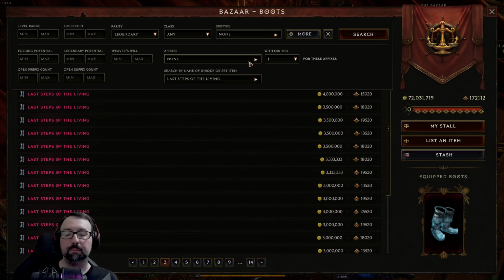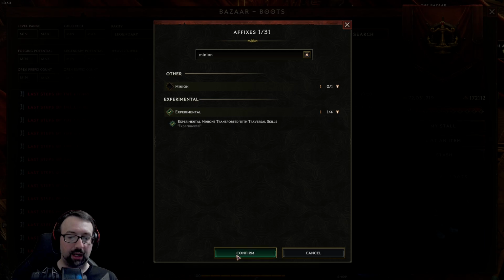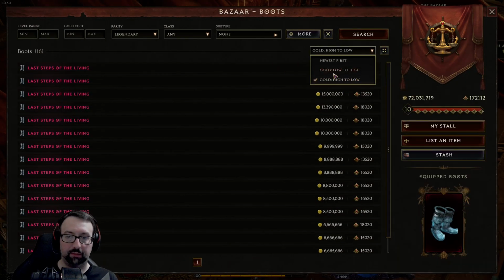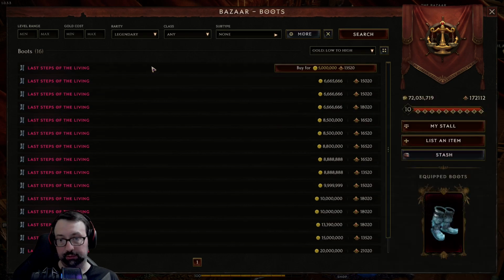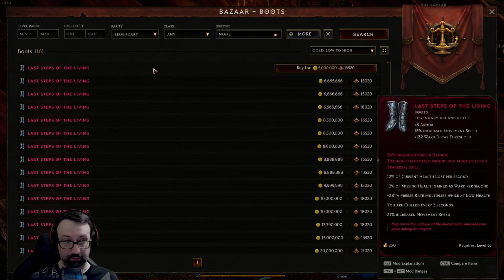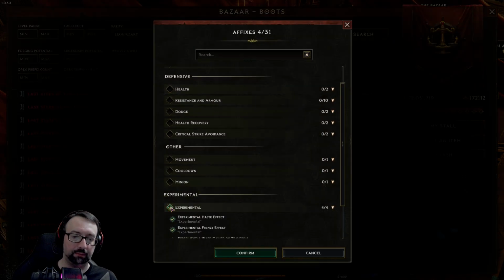And just to double check, you can go in here and literally just type it out and see what you find. And if I go here and check low to high, that looks like a pretty solid market going on there. And suddenly, 5 million gold at the minimum. Wow. Let's check movement speed then.